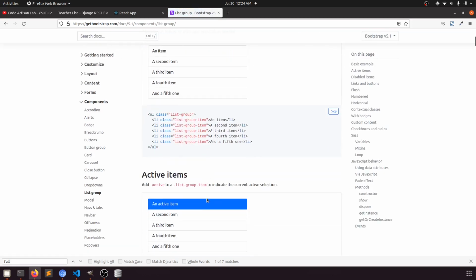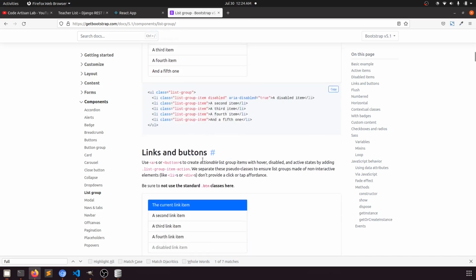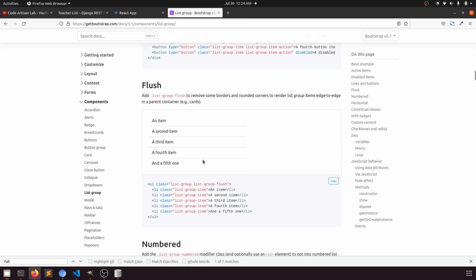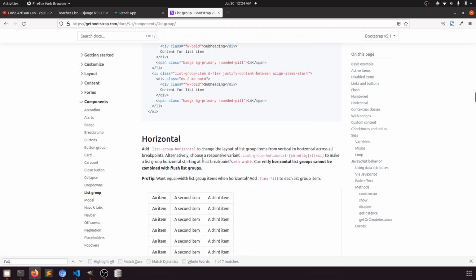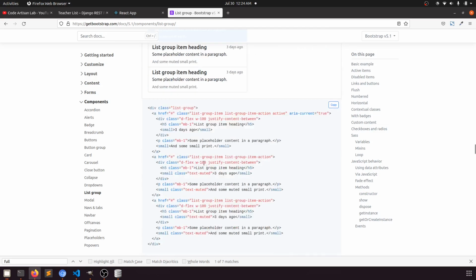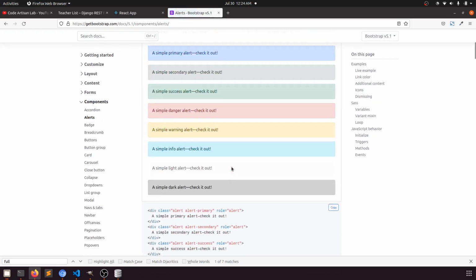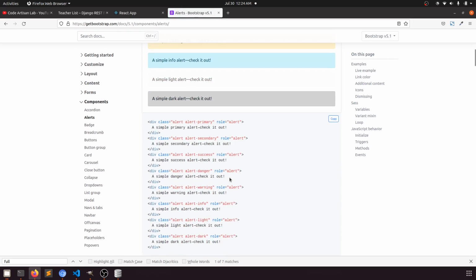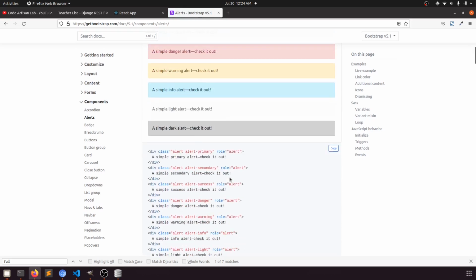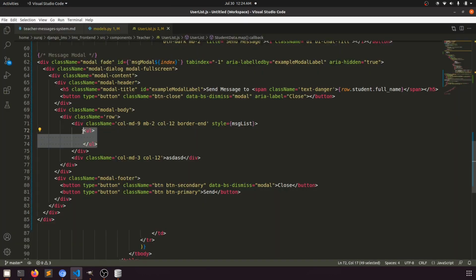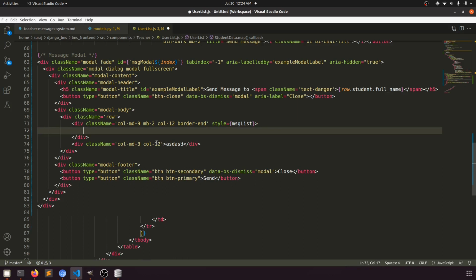This is a list item, and list item is only this kind of content. What else do we have? Popovers, alerts. Let's see what alert is. We can use alert for messages. No, let's use this.